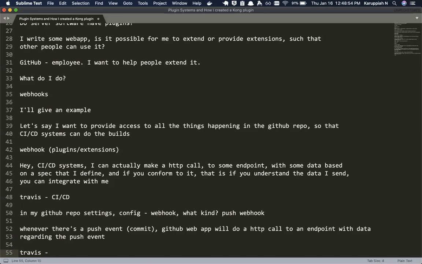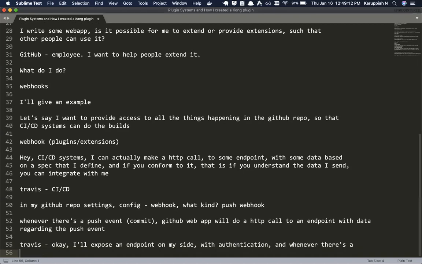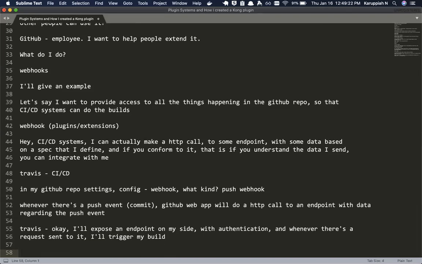So whenever there's a commit, this will do a call. What Travis can now do is expose an endpoint on its side with authentication, because not everyone should be able to call the webhook just like that. Whenever a request is sent to it, it will trigger the build.